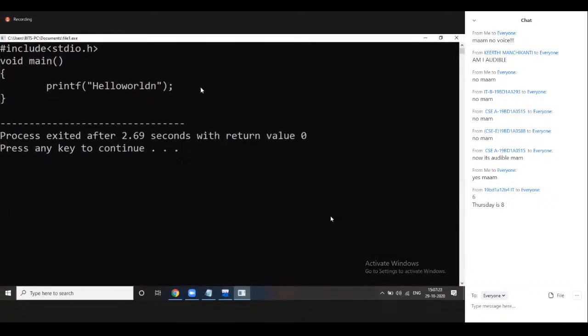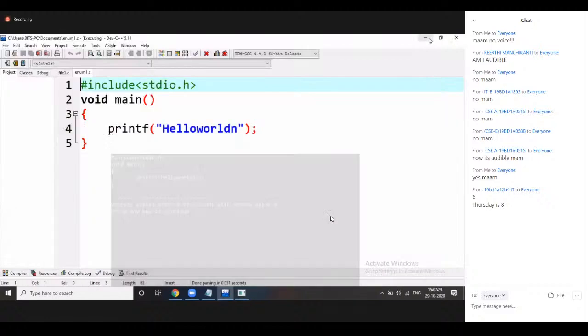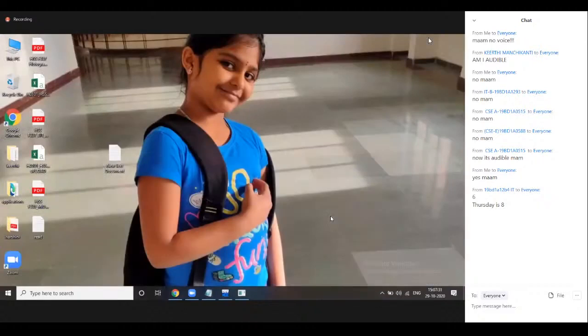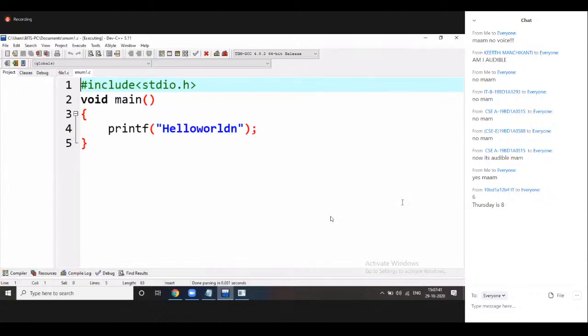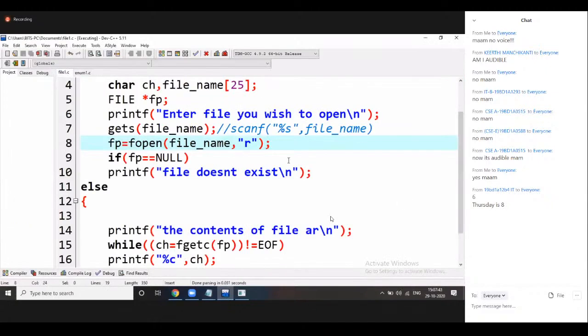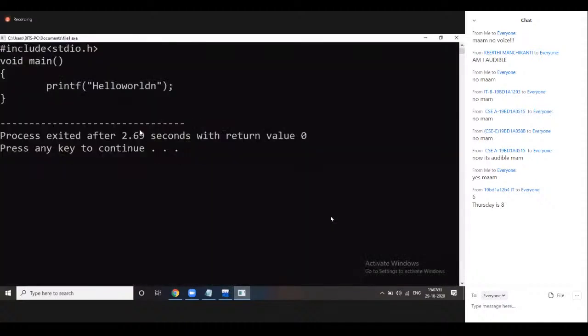Can you observe, everyone? Are you able to see? Okay, someone has some doubt. Let me see what that is. This is the way you open. ch is not assigned? What is ch is not assigned? ch is a variable I have created, right? Okay, that's not the problem. Previously the file was open, that is the reason you got the error. If your file exists, you get the contents printed on your screen.